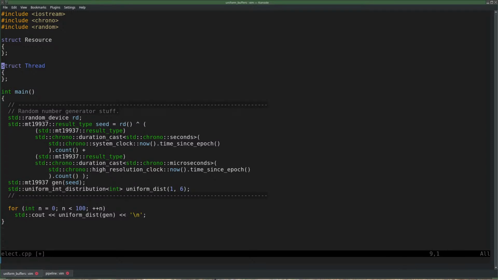Then we are going to create a vector of resources. No, why not an array? Well, yeah, I'm going to fix the number of resources, I guess. Might as well fix them. Let's say, how many resources do we have? 8.